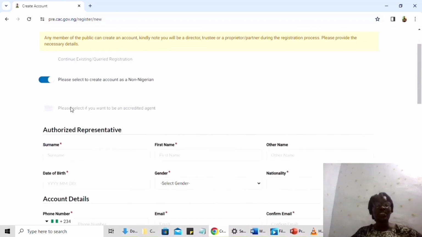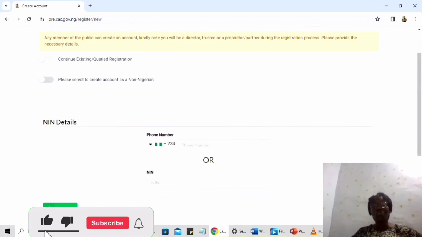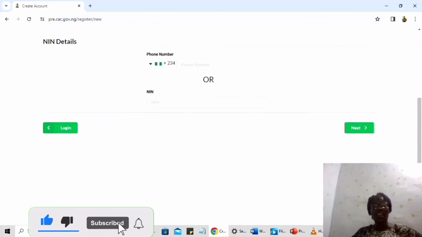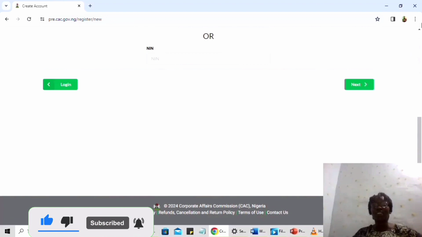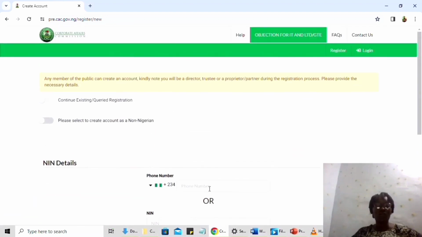You could see that accredited agent icon disappears when I close this. It's not that it really disappears, it is hidden because you are not allowed to register as someone who is not accredited and you are in non-Nigeria. So if I input my phone number here, which is the next thing we are going to do, then that option will come up.